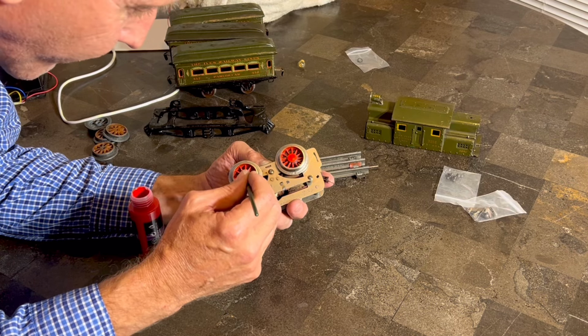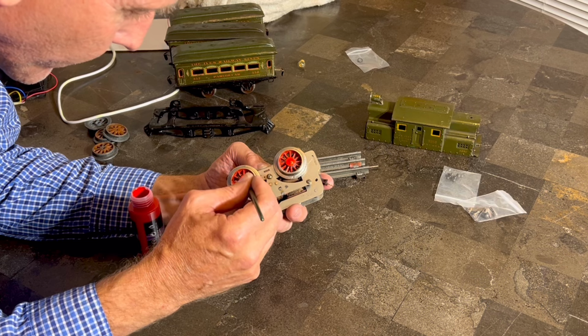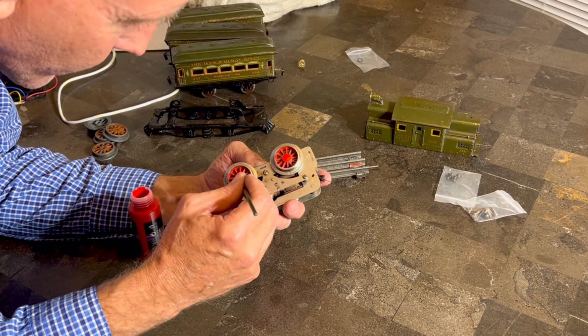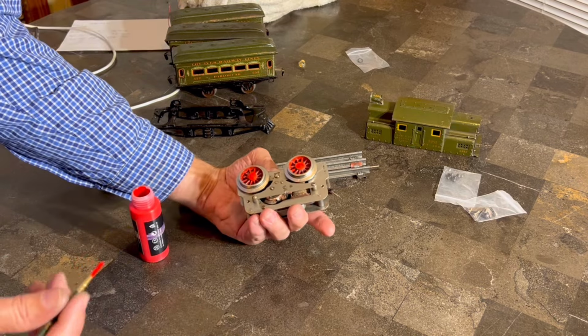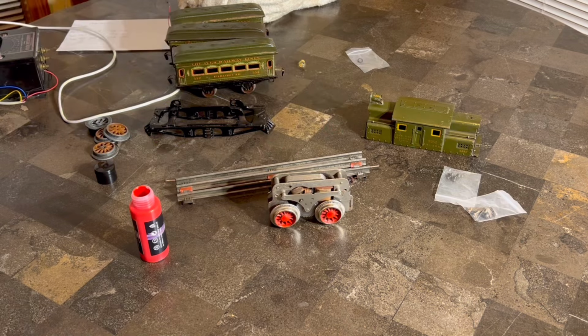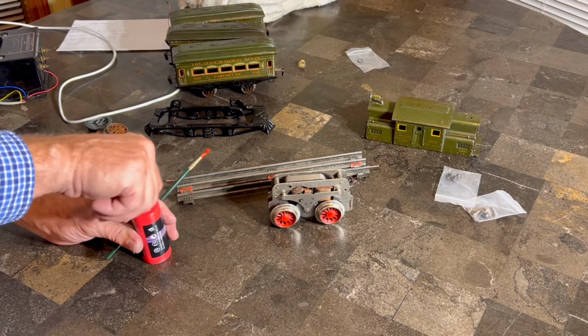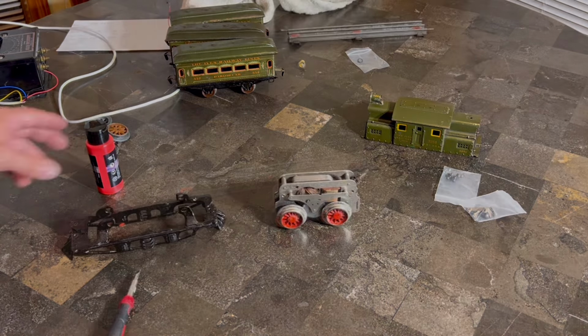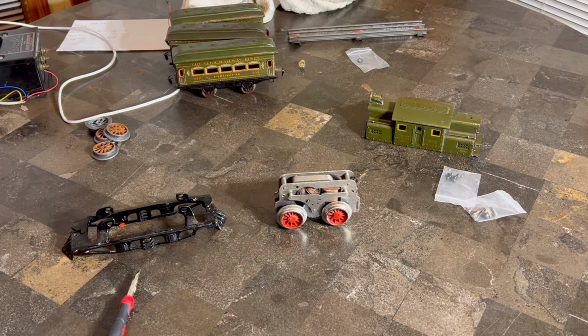So, American Flyer steeple cab wheels on an Ives steeple cab. Very, very similar, just slightly different on the axle size. All right, let me get my paintbrush cleaned up. We'll be right back. All right, so let's start putting some things back together.